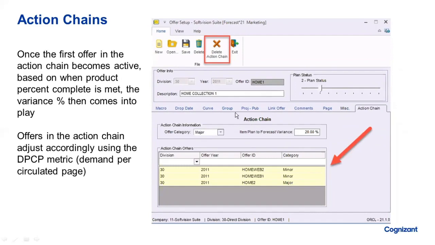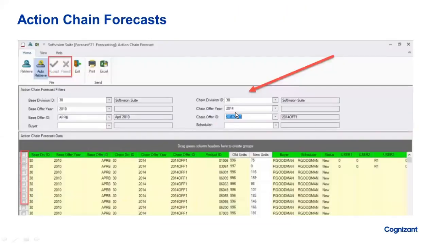Thank you, Stuart. Okay, so once the system has seen this activity, it sees a variance and makes adjustments. What we wanted to do is give users the choice to either accept what the system is recommending or not. So we have created a new screen in the forecast module called Action Chain Forecasts.